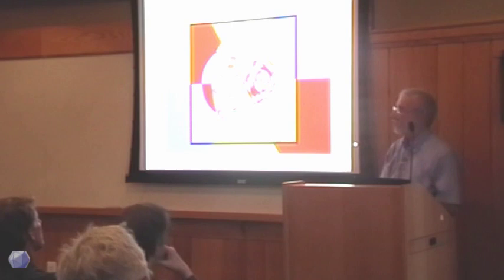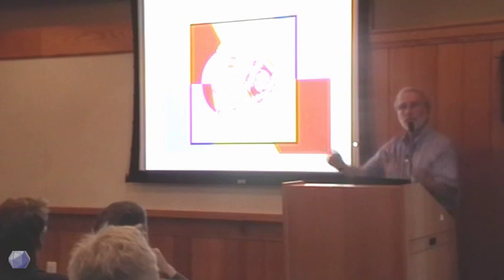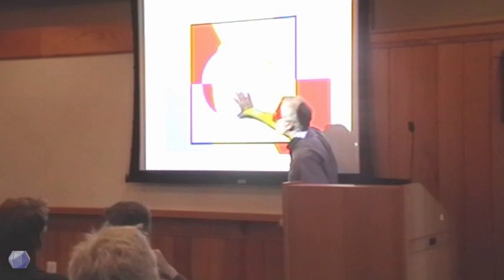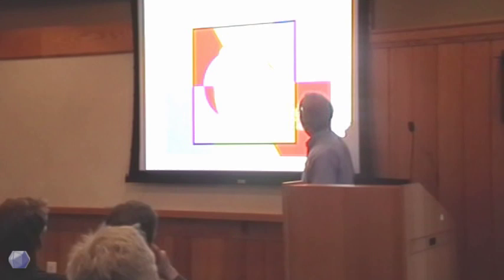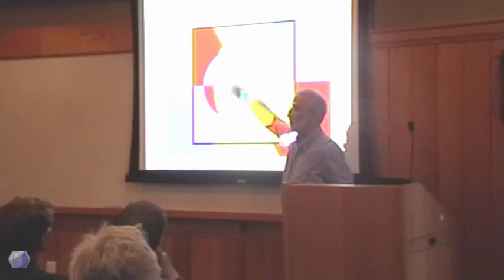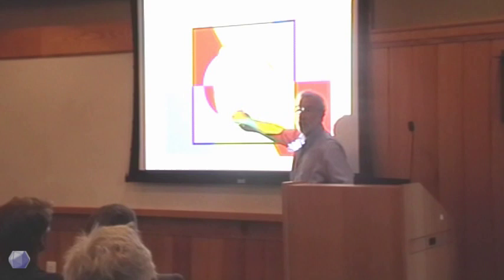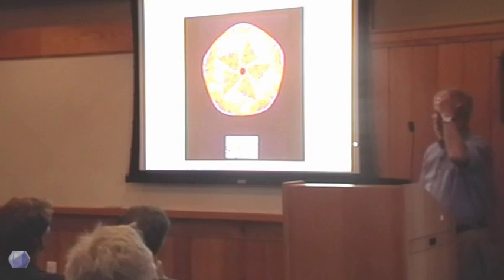Well, this is just one iterate. Remember, we did 250 million, that kind of thing. So, after three iterates, points over here go to magenta, points here green, blue. You can start to see that points that are relatively near are going to different wedges. Well, after nine iterations, it's really starting to get mixed up. But just after 29, this is really impressively mixed. And now you imagine just doing this millions and millions of times. So, this shows that there is indeed sensitive dependence on initial conditions.